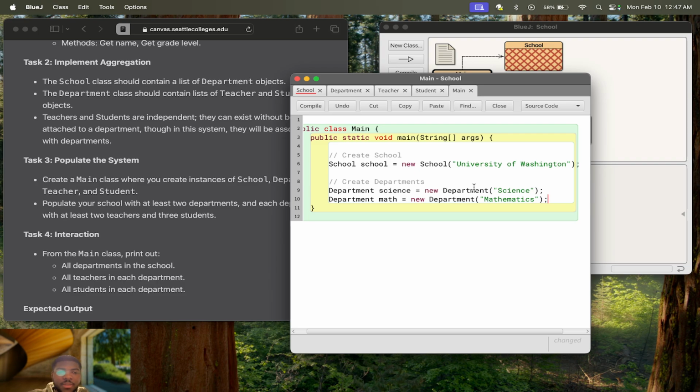Okay, and now let's create our teachers. Our teachers. And we're gonna do this by doing... oh, sorry about that, guys. Teacher1, I guess. New teacher. We gotta call this teacher, let me see, I don't know, like Mr. Smith, I guess.